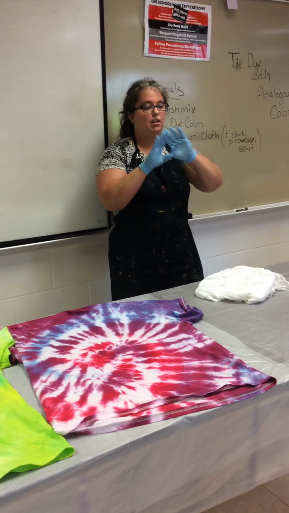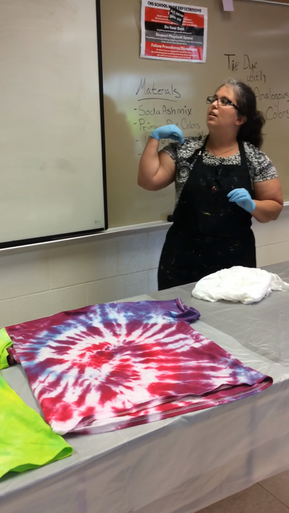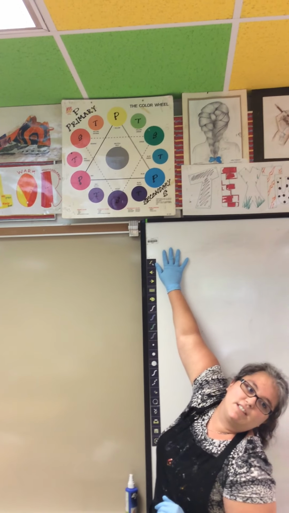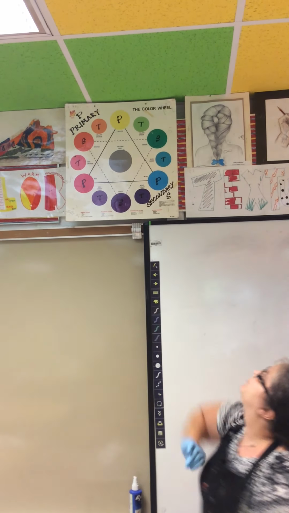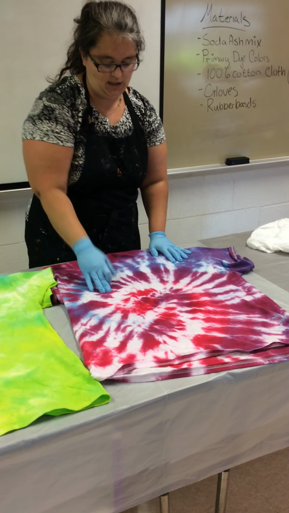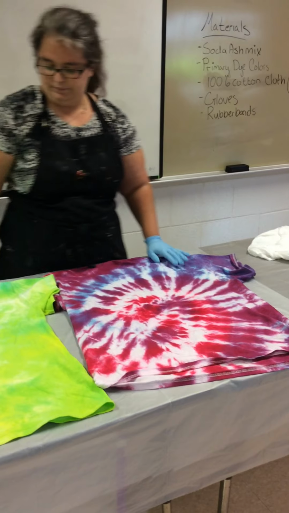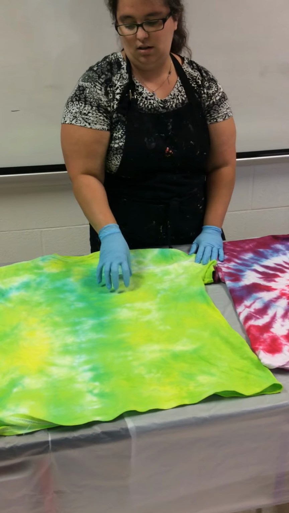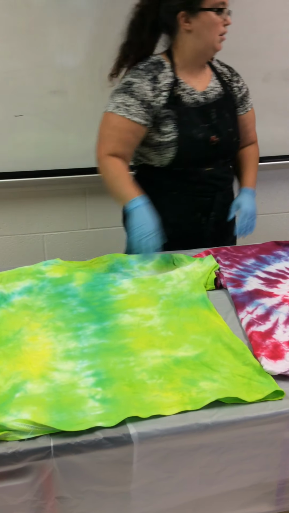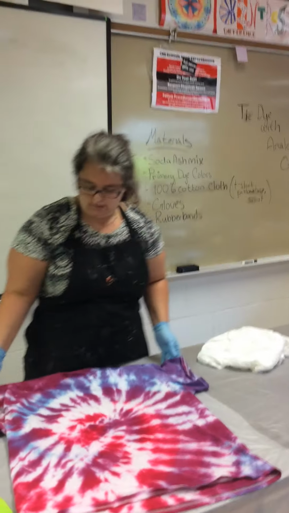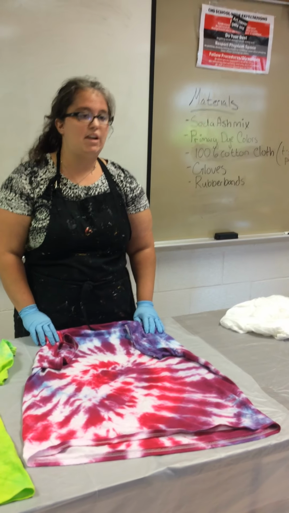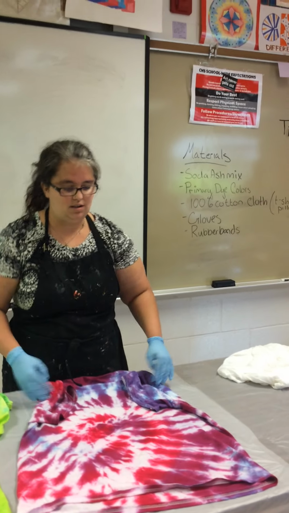That will help us actually create our little triad, our analogous colors, which we have a pretty color wheel right here. So you can reference this color wheel to pick out your colors. And on these shirts, I actually did this because I had red, red-violet, and blue-violet. And then this one had blue-green, green, and yellow-green. So with that, I would pick out either a secondary or a primary color and then work from there. That'll just make it easier.